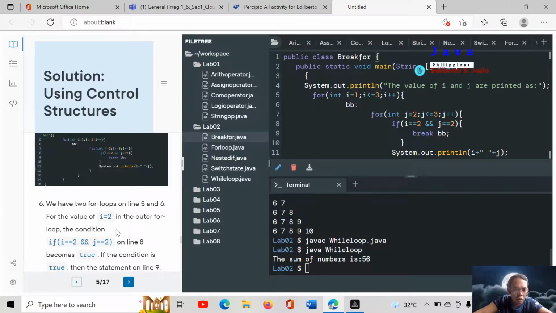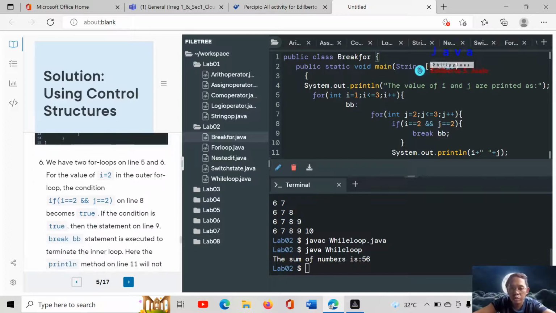For the value of i equal to 2 in the outer for loop, the condition if (i == 2 && j == 2) on line 8 becomes true. Then the break statement on line 9 terminates the inner loop.